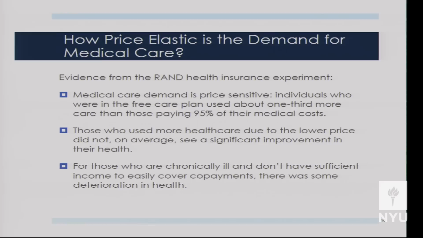So there was this experiment run by the RAND Corporation, which is like a private research group. They ran this experiment in the 70s, where they randomized people into 3 different groups, and they had differential levels of health insurance coverage. What they found is that medical care demand is in fact price sensitive. Individuals who are in the free care plan used about 1/3 more medical care than those paying 95% of their costs. So that, in a way, it was sort of a radical finding, right?